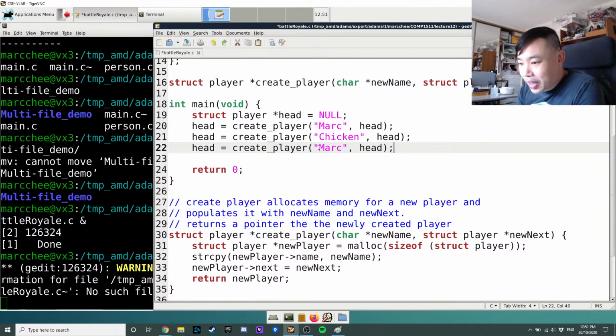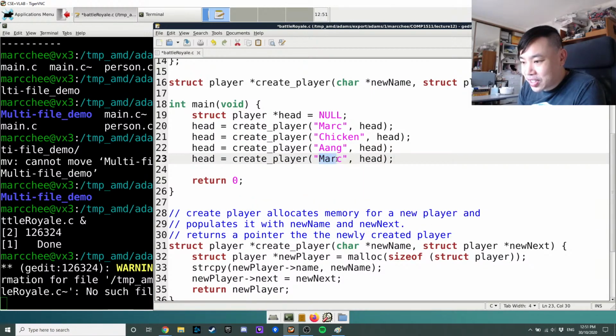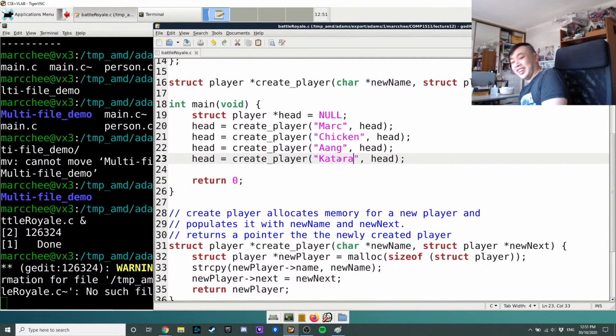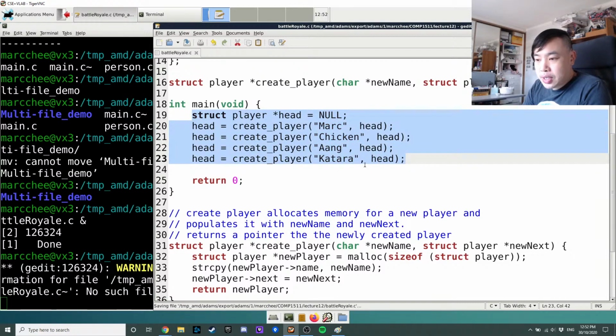We're going to add some more players because I like my avatar characters. So let's put just Aang and Katara in. We don't need to make this exhaustive. I'm not going to put 100 names in here. At no point is this example ever going to have 100 names in it. Although we've got like 80 students here, we could put every single one of your names in. But I think we're not going to do that. For purposes of the example, this is enough to build a list.